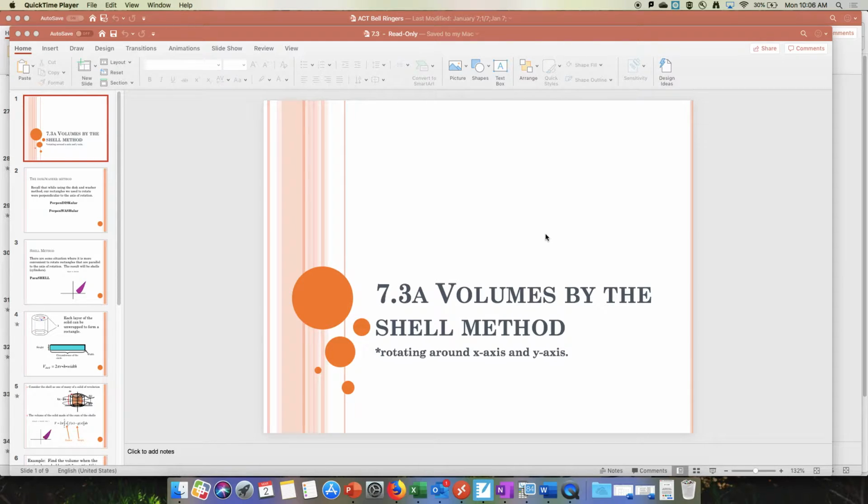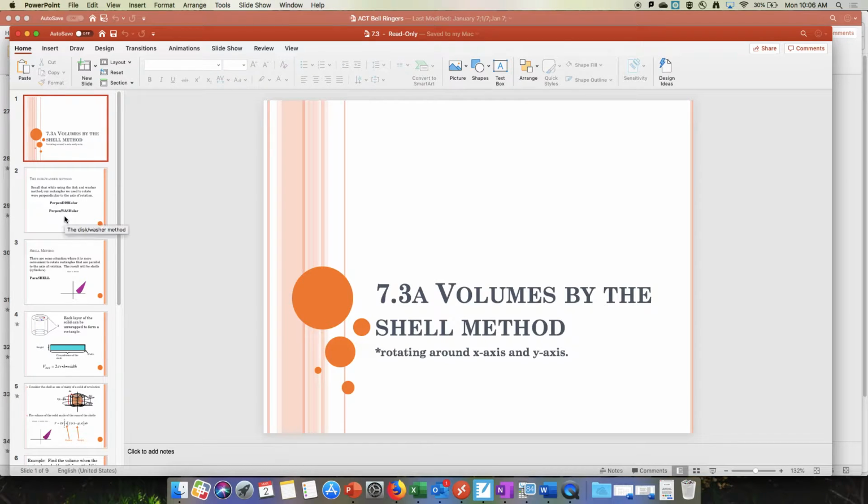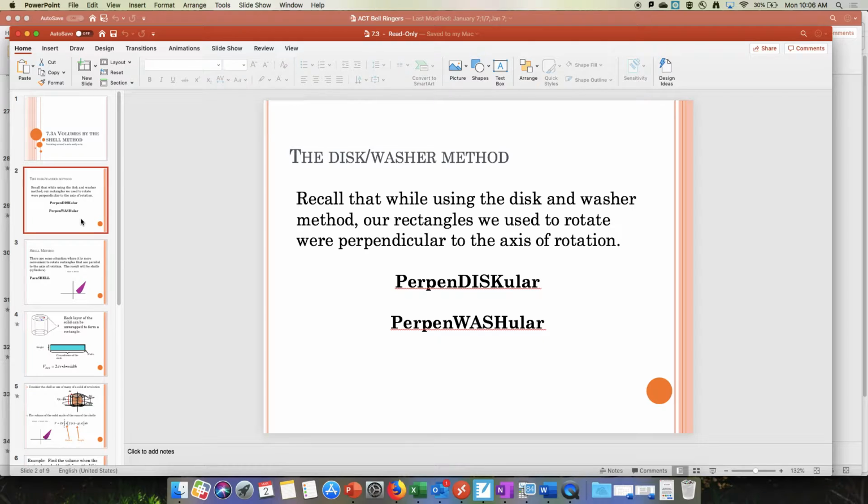So now that we have two different methods, Mr. Griebel hates this, but he uses it, so I think he secretly loves it. In order for you to keep them straight in your head, I like to call them the perpendicular and parashell methods. Whether you use this or not. Well, I know. But, you know, disc, washer, potato. It's the same method, right? Brem, you don't like this? No? Okay.